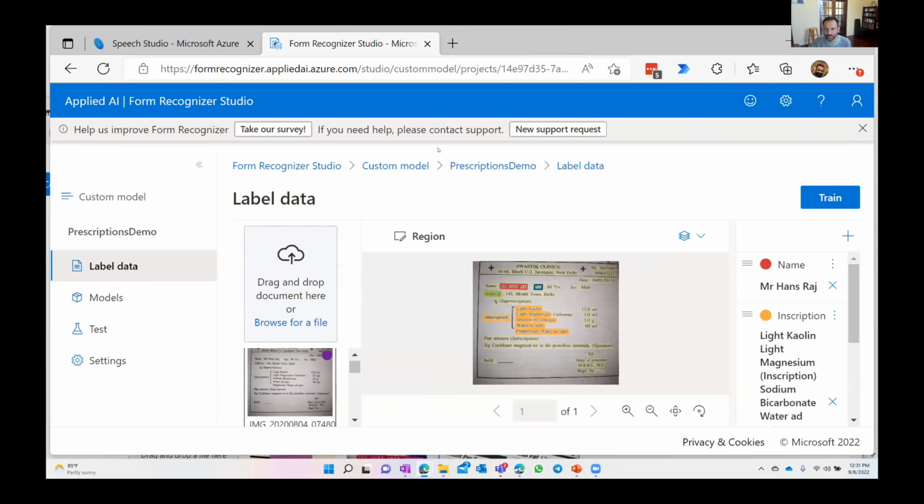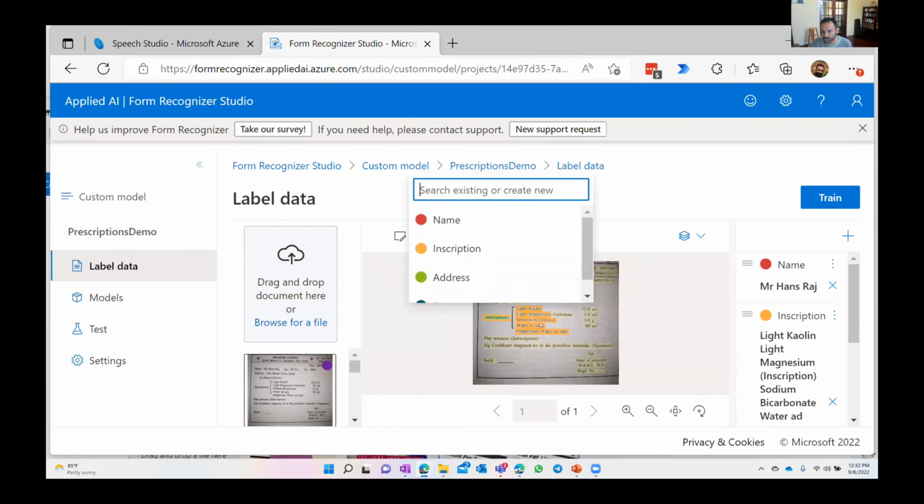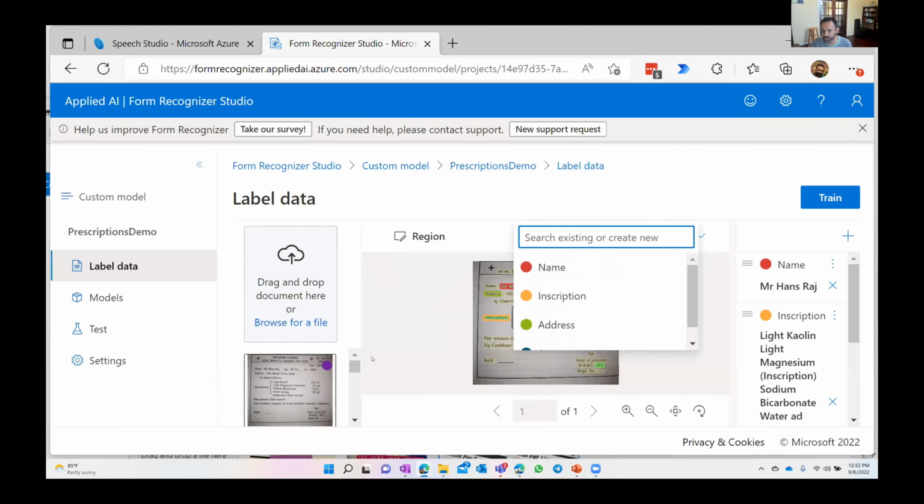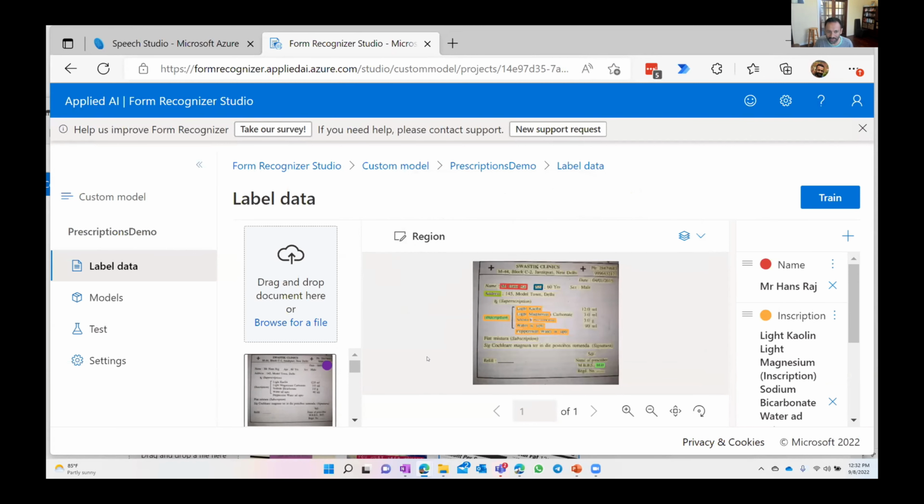So for example, in this prescriptions demo that I built for one of my customers, I can go in and say, hey, here is an example of a prescription that I get. And here's what I mean by description. Here is where the address information is, and so on and so forth. As long as you give it enough data to train, so that you at least cover some of the variations, it does a great job when you try it out on new forms that it has never seen before, and it does a great job of understanding that information. So that's another example of an AI model that we have that is also customizable.